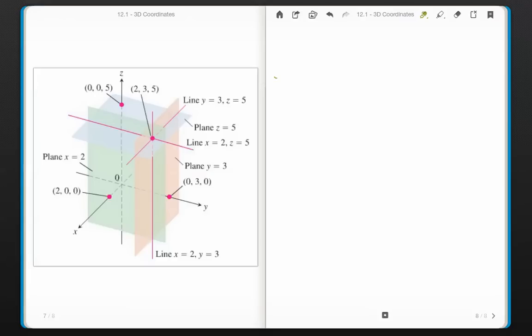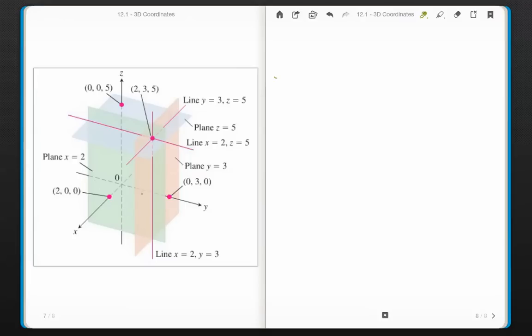And this green plane looks to be right at the plane. Well, it kind of comes out here. So the green plane appears to be x equals 2, right? So it's kind of offset from the axis. So here's where this point 2, 0, 0 goes through this plane. And we can define this entire plane by just saying x equals 2. I can go up and down as far as I want. I can go left and right, because in this case, left and right is the y direction. But I'm stuck at an x dimension of 2. So this makes a plane.